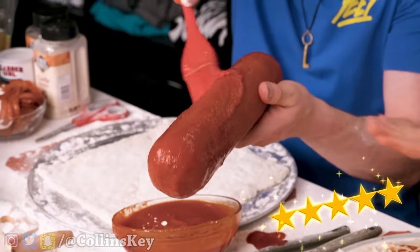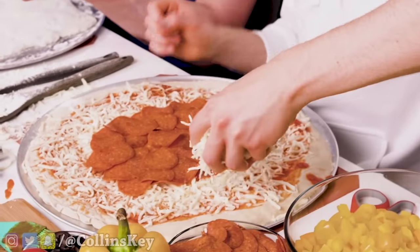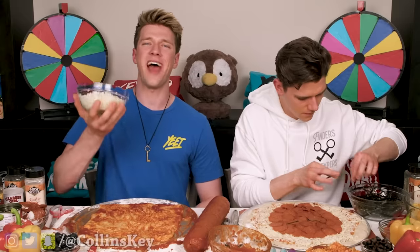It's in all the top restaurants in NYC right now. This is how you get even distribution of the tomato sauce on your crust. Just like this, you just roll it out like that. I really didn't think that would work, but it kind of does. It absolutely does. Now for the webs on Spider-Man's face, I've cut up a whole bunch of nori sheets into small strips. So just like you, Devan, time to add the white layer base.